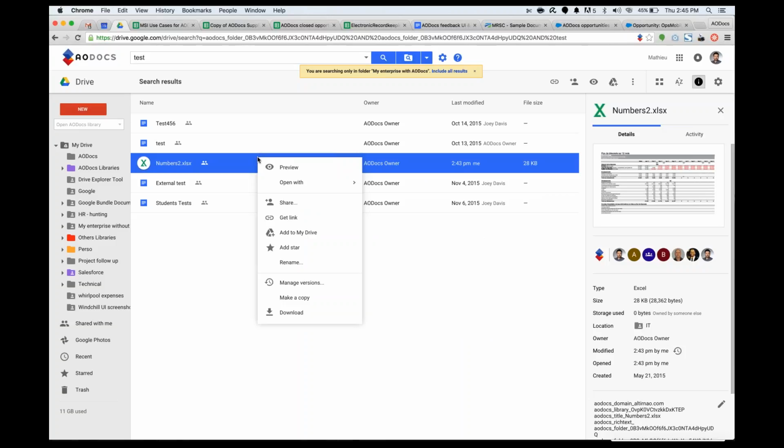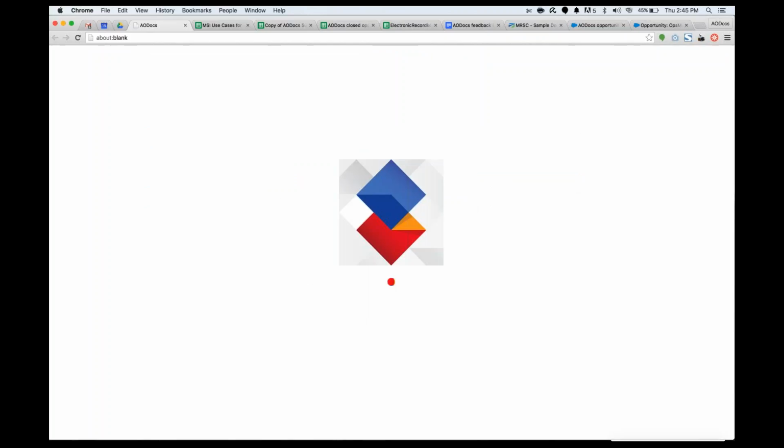I can show you that here, and I will tell you more about the AODocs interface later. Basically, I can do open with AODocs and open the AODocs interface. We do it from the AODocs interface because we didn't bring it into the Drive interface yet, but that will happen in the next couple of months, because our goal is to bring more and more features into the Drive interface.